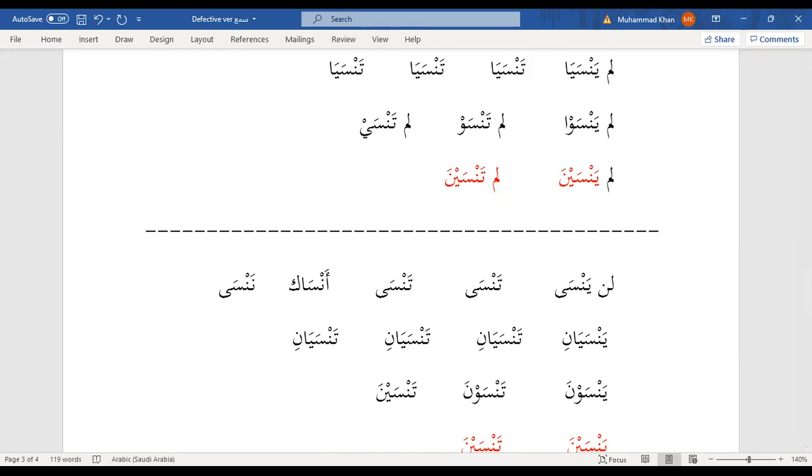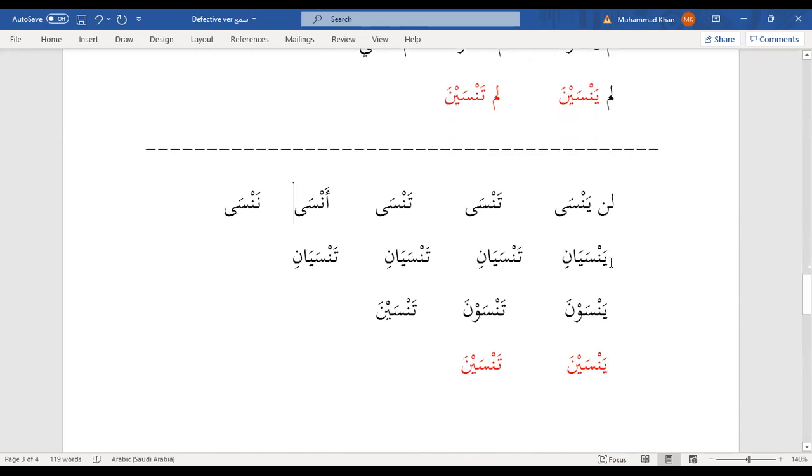You should remember that in writing, only in writing, it changes into regular alif when we have an attached pronoun or when we have anything after that. But if we don't have an attached pronoun or we don't have anything after that, then it remains as it is, and it is called alif maqsura, and we know that alif maqsura does not accept any haraka.